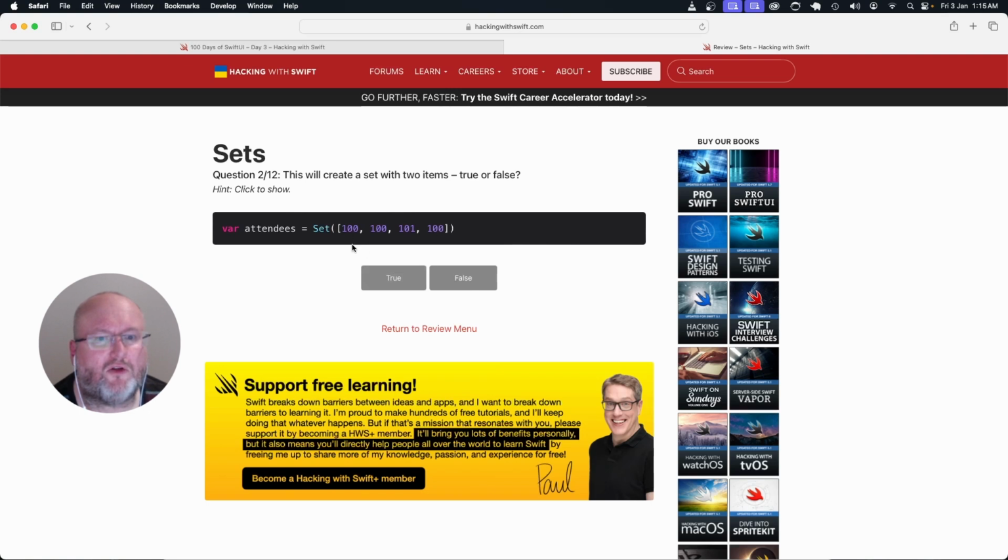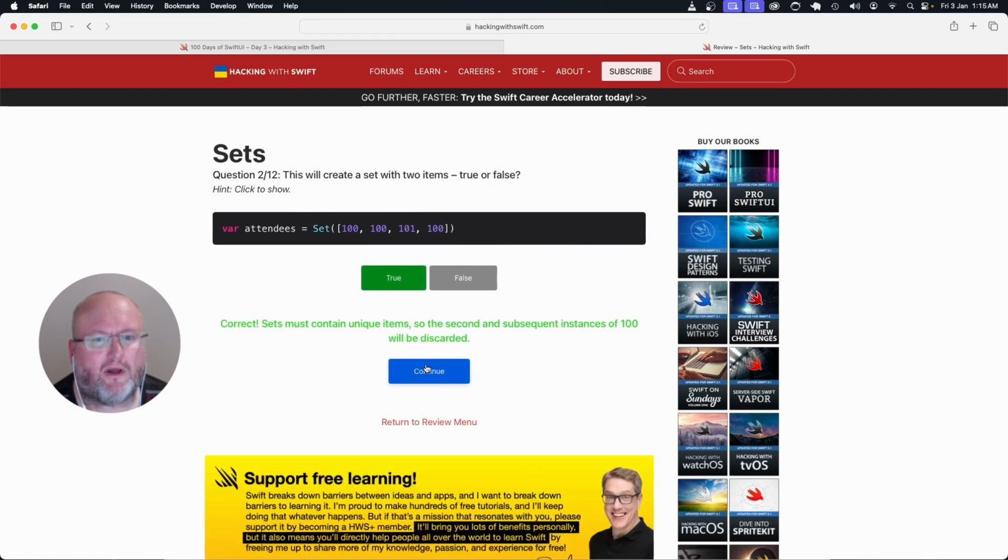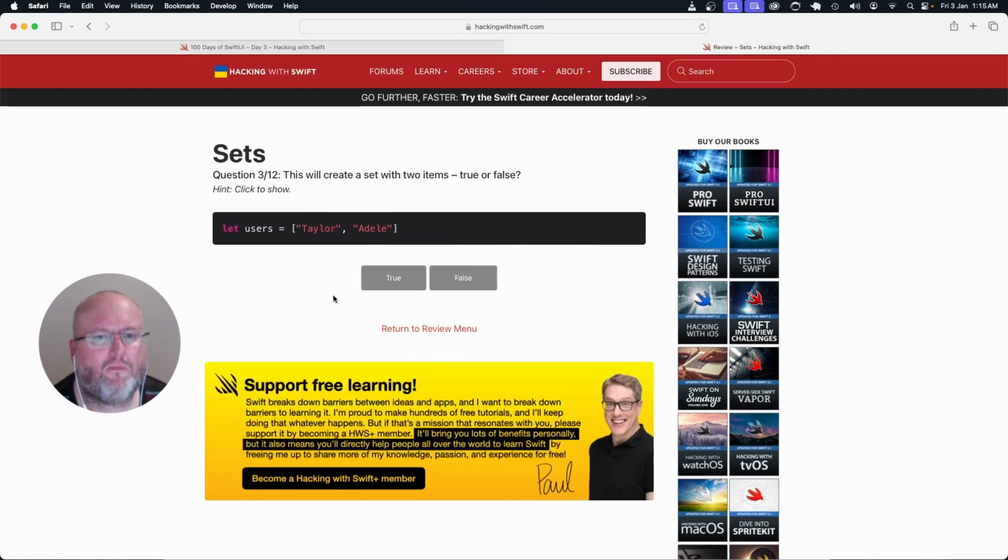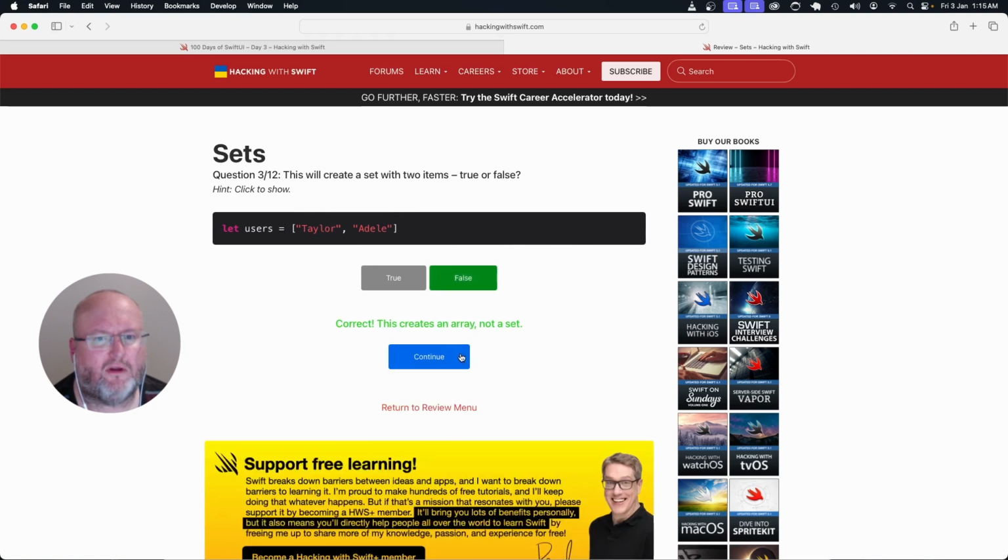So if there's only 2 unique items in there, it's only going to have 2 items. Okay. That creates an array, not a set. So that would be false.